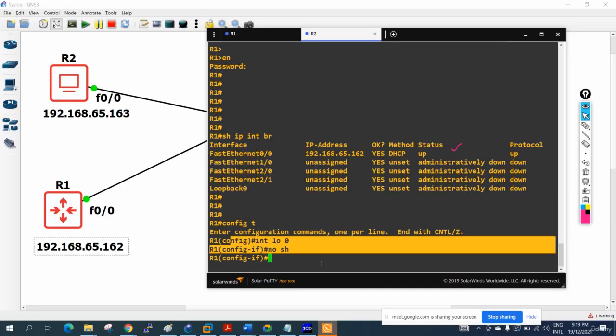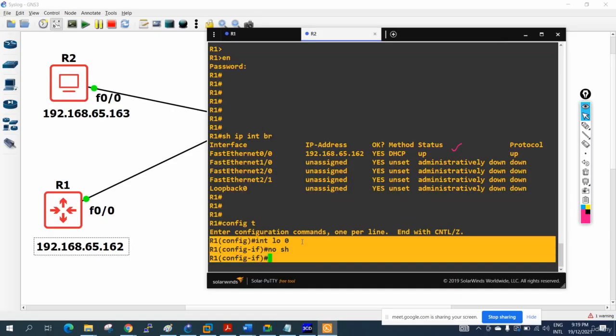But if you see, we don't have any log here because we telnet. I am in the R2, I am here in this machine. I took R1 via telnet or SSH, and whatever operation I am performing, I cannot see that operation because logs are disabled when we do telnet or SSH.